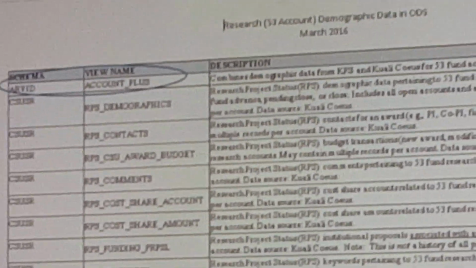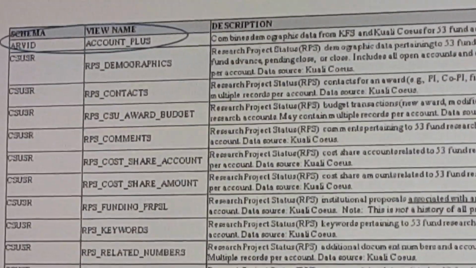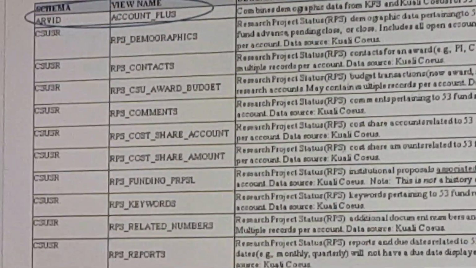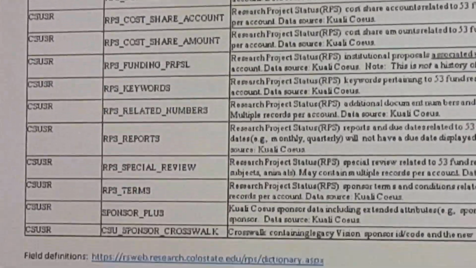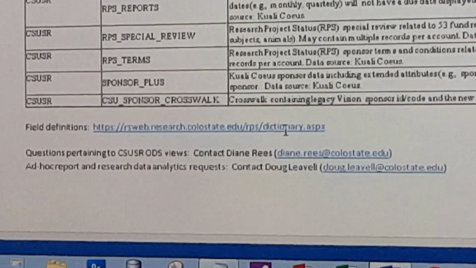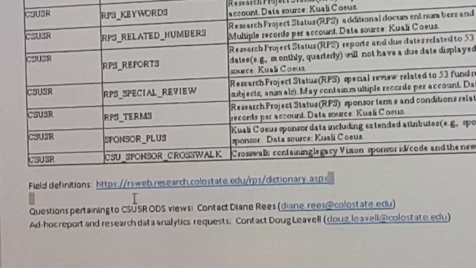Diane, what can you see in demographics that you can't see in Account Plus? There's a little bit more information in there. I have a website, at the bottom of this first page, that has the data dictionary and the field definitions. Let me try to open that.